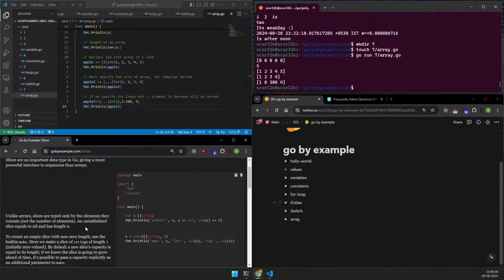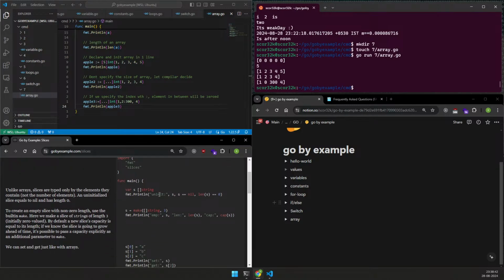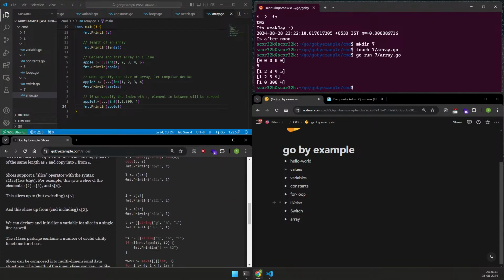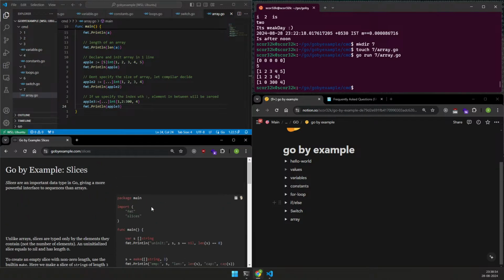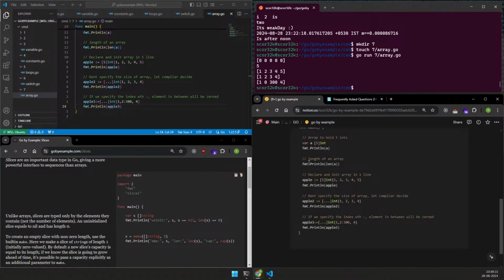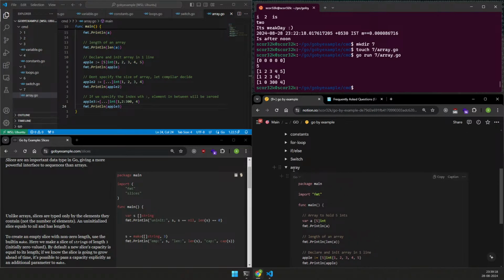An uninitialized slice equals nil and has length 0. This is an uninitialized slice, var s of string, so we are not specifying a size here. So this is nil and its length is 0. So we are identifying whether it's an array or a slice, or as int, so we have just imported slices.